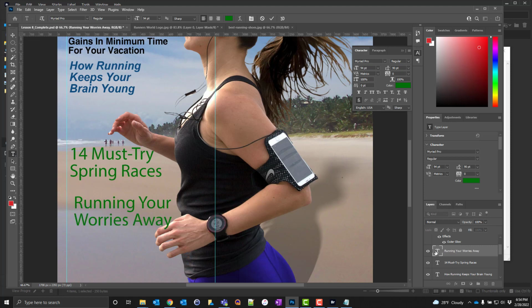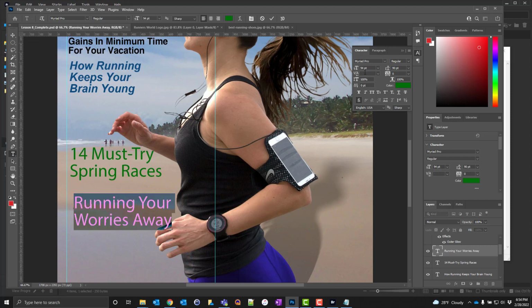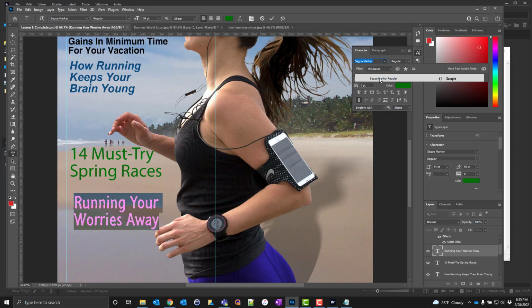So we'll double click on the T icon. I'm going to type in marker and I'll pull a marker font. Again, it can be a different font. It doesn't have to be exact. I might have different fonts than you. I'm just trying to pull a couple different varieties, obviously.